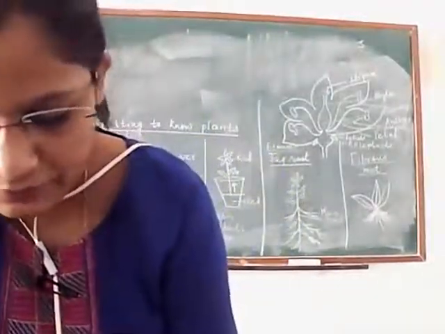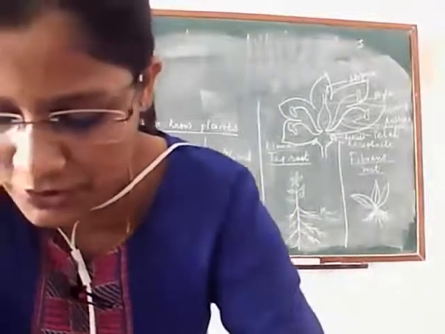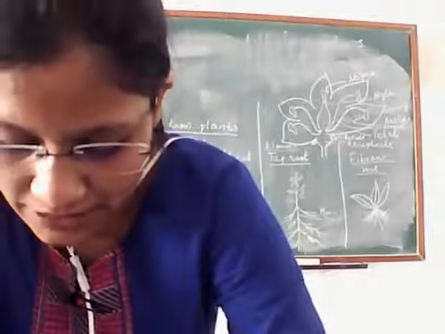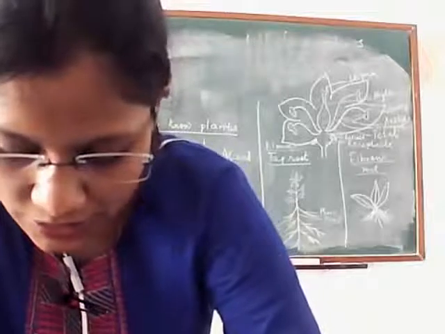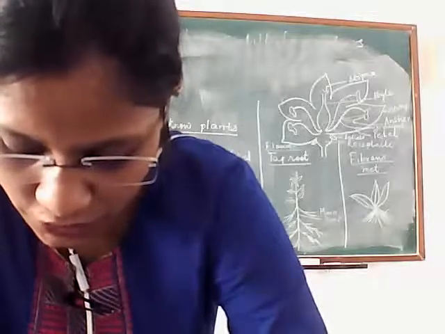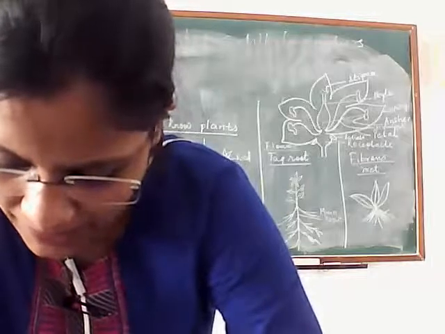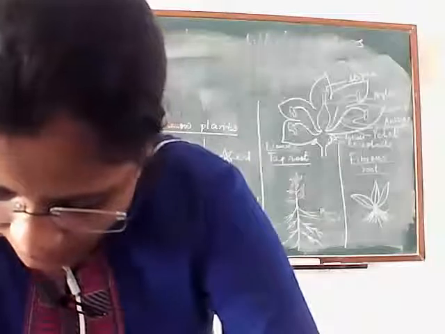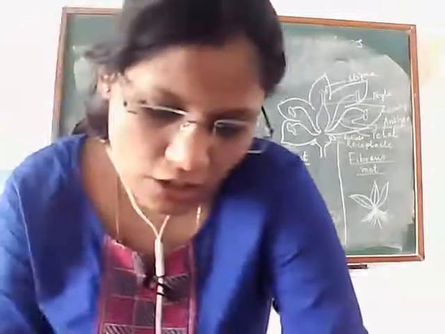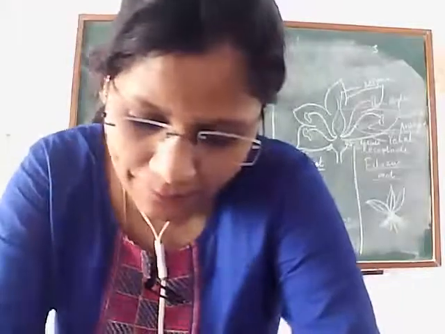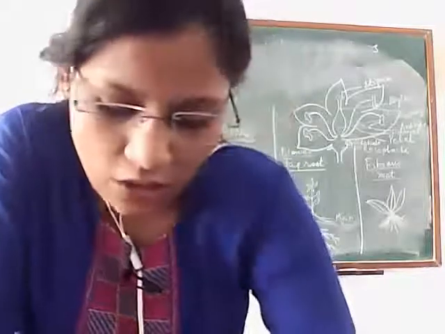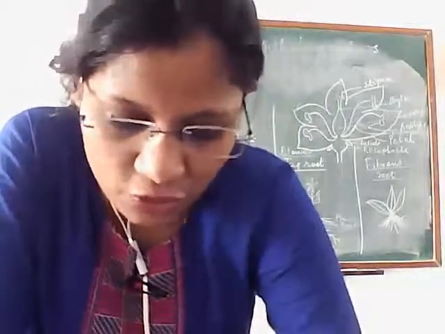Stem absorbs water and minerals from the soil. Corrected: root absorbs water and minerals from the soil. Leaves hold the plant upright. Corrected: stem holds the plant upright. Roots conduct water to the leaves. Corrected: stem conducts water to the leaves. The number of petals and sepals in a flower is always equal. Corrected: the number of petals and sepals is not equal. If the sepals of a flower are joined, the petals are also joined. This is not always possible. If the petals of a flower are joined, then the pistil is joined to the petal. Corrected: if the petals are joined together, the pistil is not joined together.